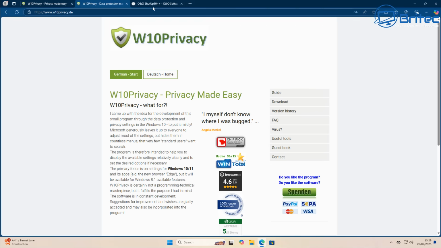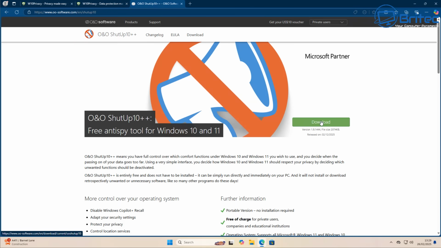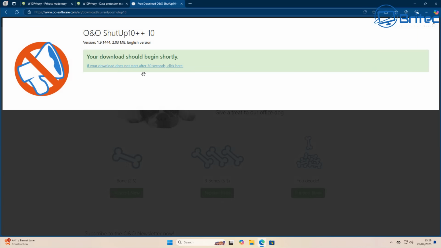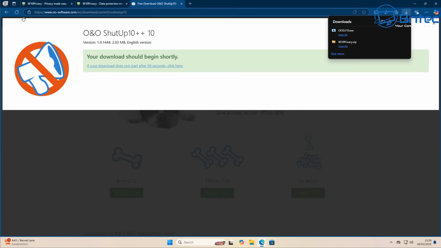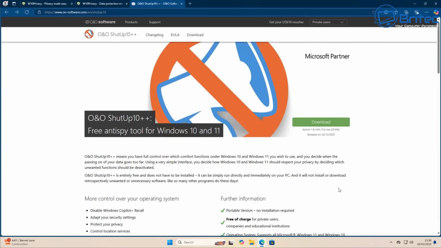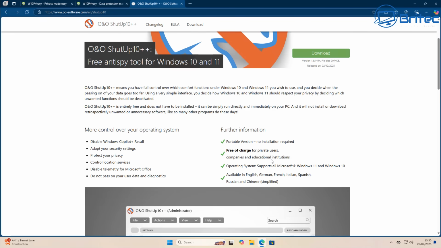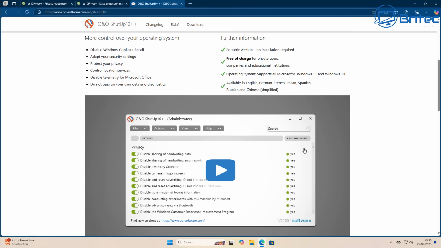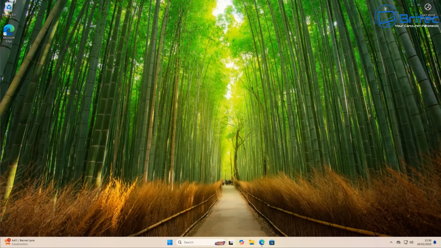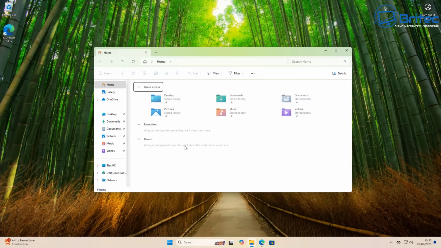And what we're going to do is we're going to use this, and we're also going to use O&O ShutUp10++. This is another program which you can use, which gives you the option to make choices about what you want to turn off and what you want to leave on. Now, what these applications do is give you options to be able to select what you want to disable and what you want to keep enabled. Because maybe you're using, for instance, the clipboard, or maybe you're using something else like Copilot and you don't want to disable it. And if that is the case, then you can just toggle the switch and leave that alone and remove all of the other stuff. So let's take a look in more detail of what this is.